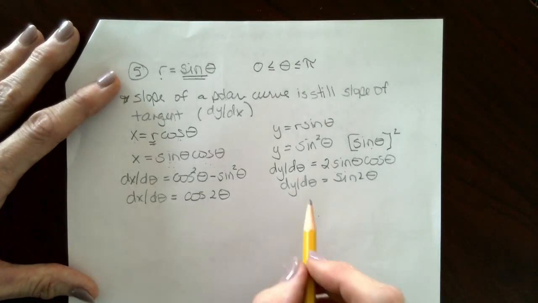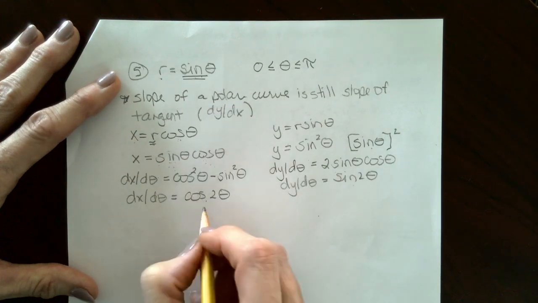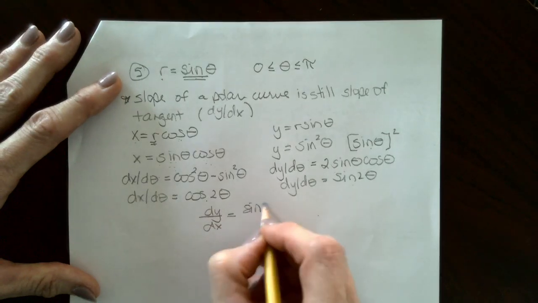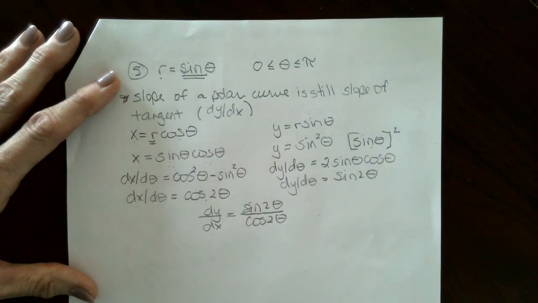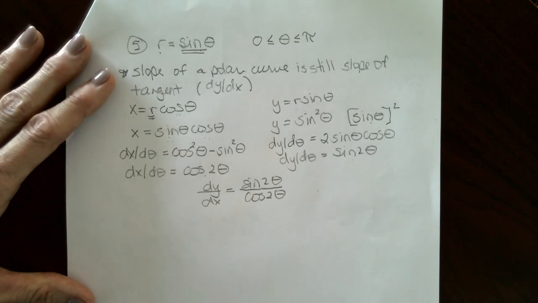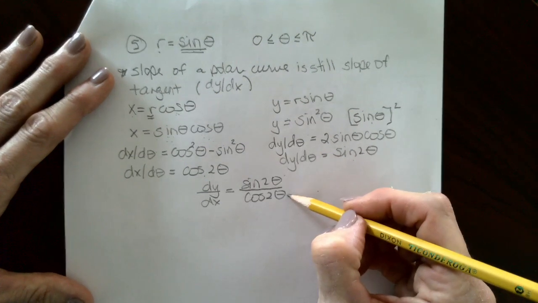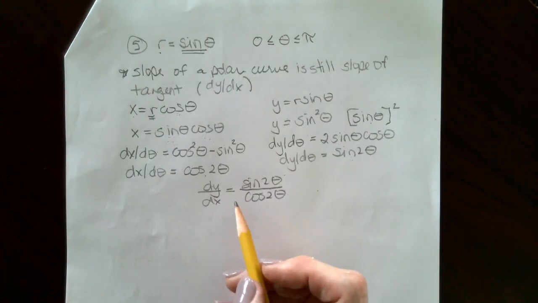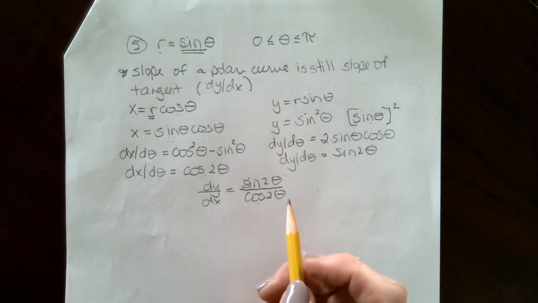All right, so then dy/dx is going to be dy/d theta over dx/d theta, right? So then dy/dx is equal to sine 2 theta over cosine 2 theta. Where are your horizontal tangents going to be at? Are they going to be when this is equal to 0 or when this is equal to 0? Top or bottom? Top. It's going to be when your dy/dx numerator is equal to 0. You're going to have horizontal tangents, right? Okay. What are you going to have when this bottom is equal to 0? Vertical tangents. Okay. All right.